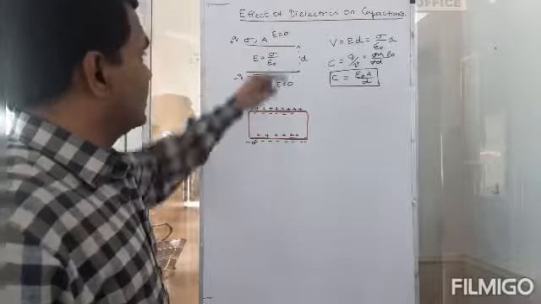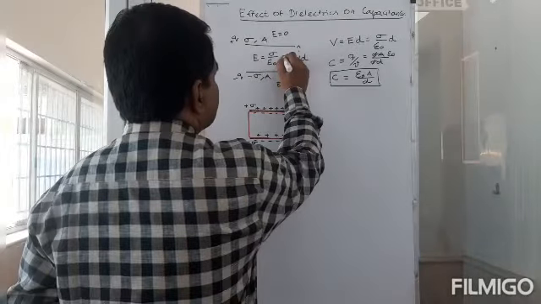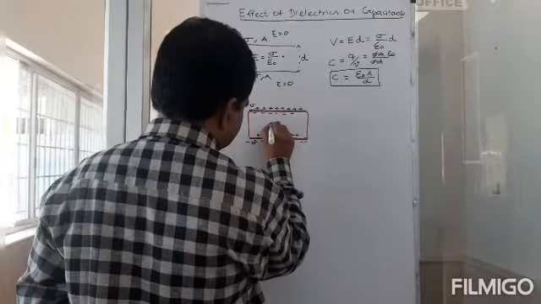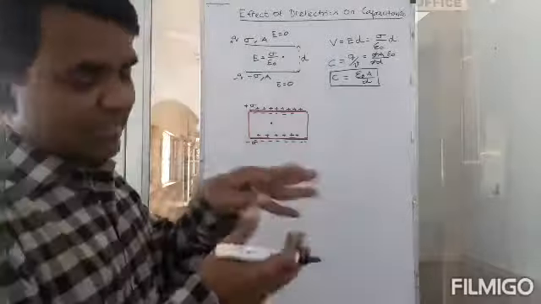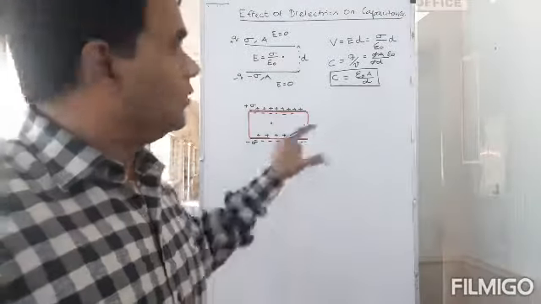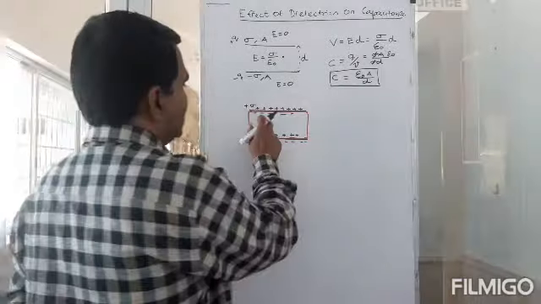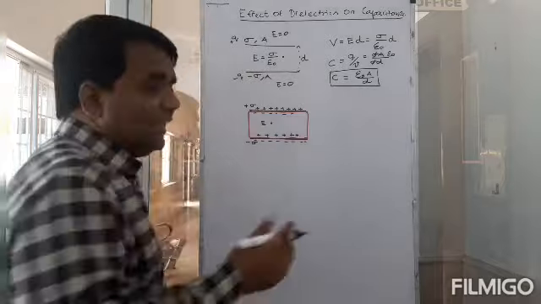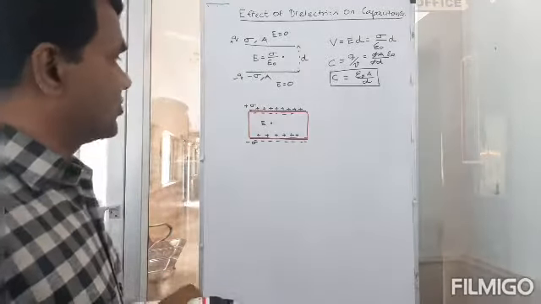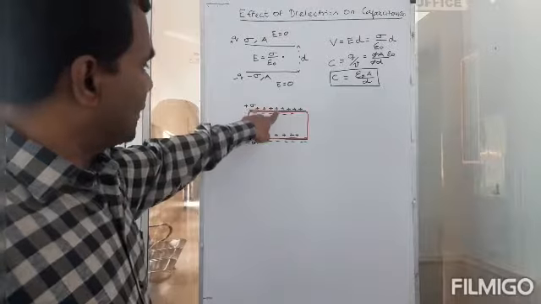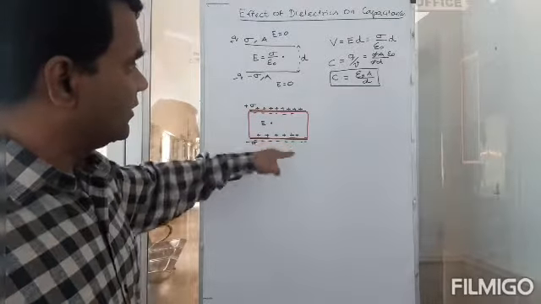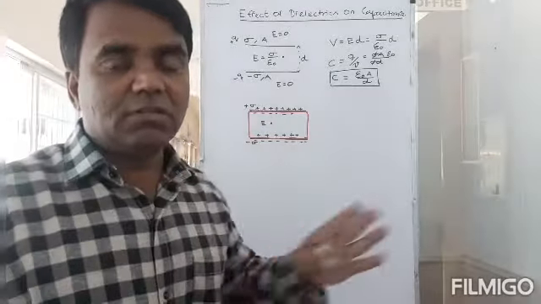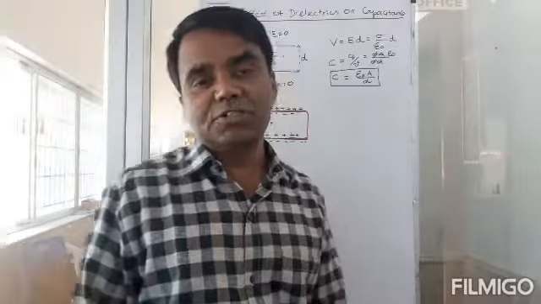So, as I said, at this point inside, E was sigma by epsilon naught. But now, if you take the same point between the two plates, this time it's going to be inside the dielectric material. So, if you take this point, what would be that E? That E would be the combination of the E due to the conducting plates, and also the E due to the net charges that have accumulated on either side of the dielectric material, right?